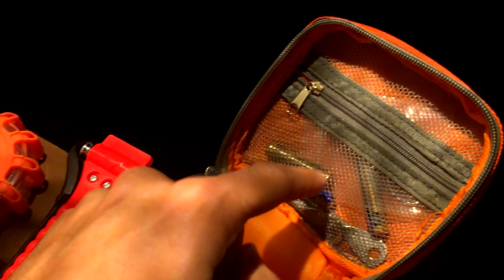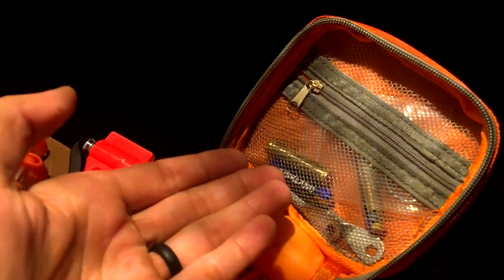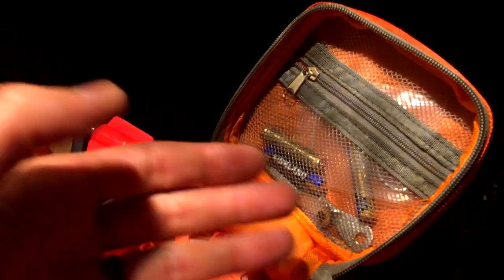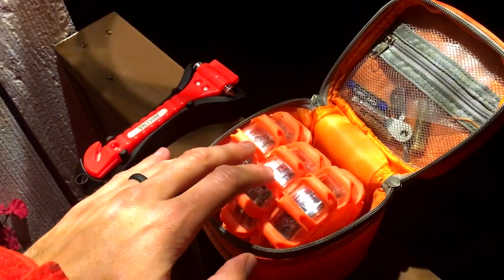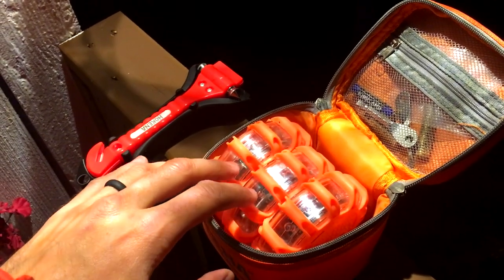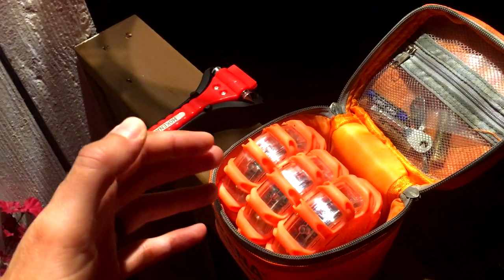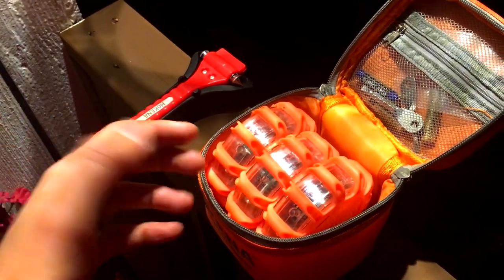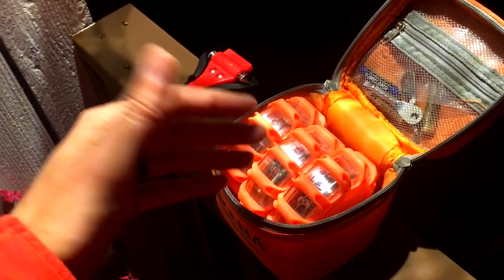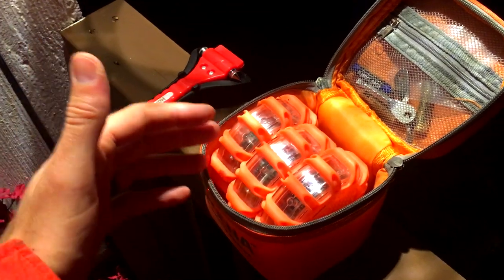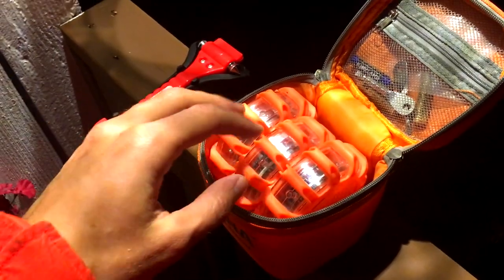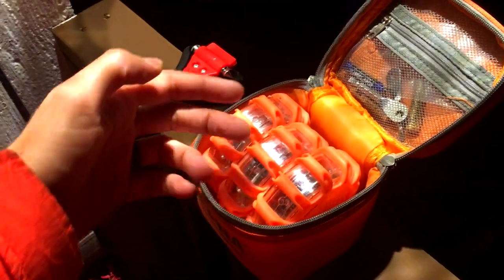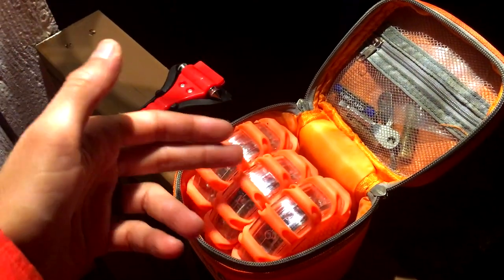I actually have three AAA batteries in there just as an emergency backup. Whenever you're traveling around with any kind of flashlight, you always want to have a backup. If these are being stored in the trunk of your car and you live in Minnesota and it's negative 50 degrees, batteries in cold environments and cold temperatures will deplete a lot faster.